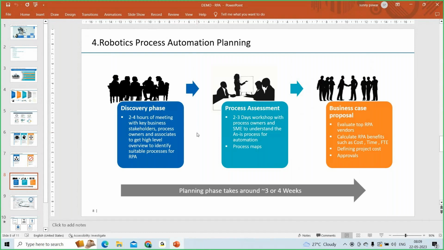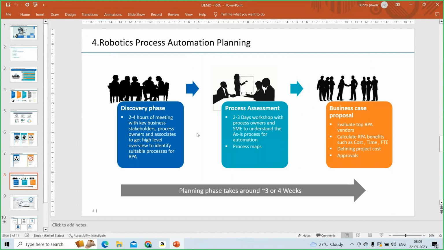In the discovery phase, what exactly they do is show us some of the applications at a very high level. These are all the applications, these are the general activities we will be doing. We will be using some web applications, some ERP applications, some Windows applications, or some Excel sheets.